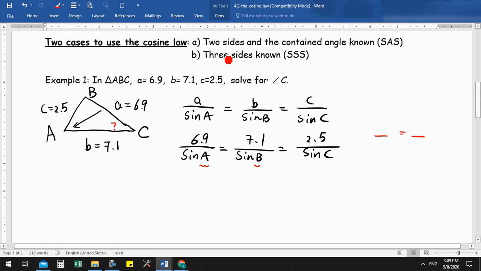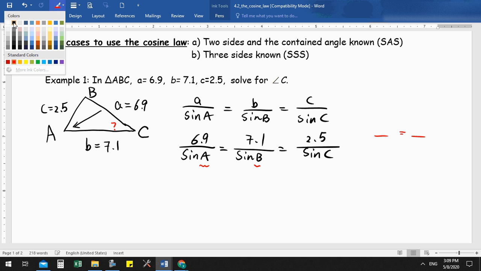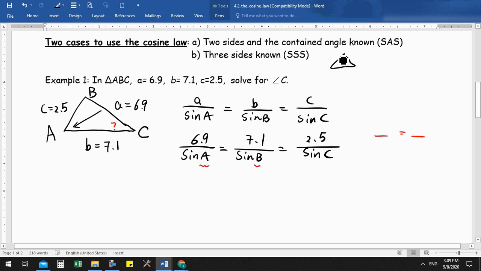So two cases you are going to use the cosine law. One is three sides given: 1, 2, 3, all the sides given. Another one is two sides given but not the opposite angle given; it's the contained angle given. So side, angle, side. Then you are going to use this cosine law. We have tried for this one, three sides given. We are trying to use the sine law, but no ratios have both numerator and denominator given, so we are not able to use the sine law.